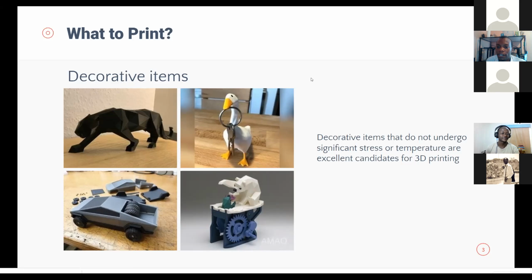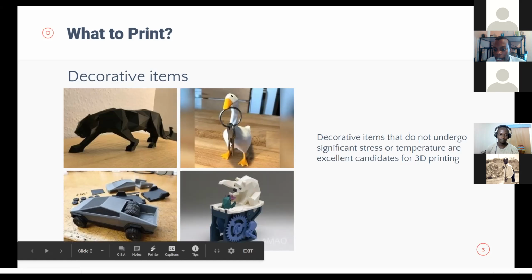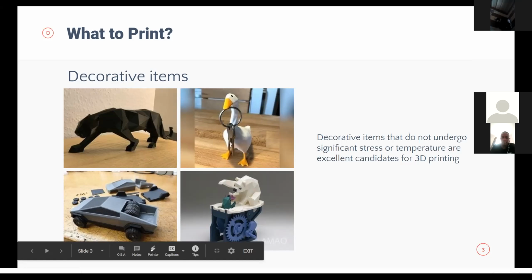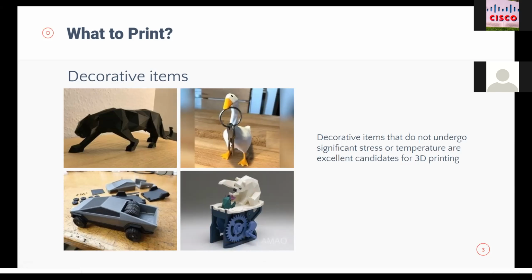Someone else? There are a lot of ladies here. They like decorating their homes. A flower, yeah, okay. Like last week was Valentine's, you could have printed a flower for someone. I would love to print a huge wall clock.